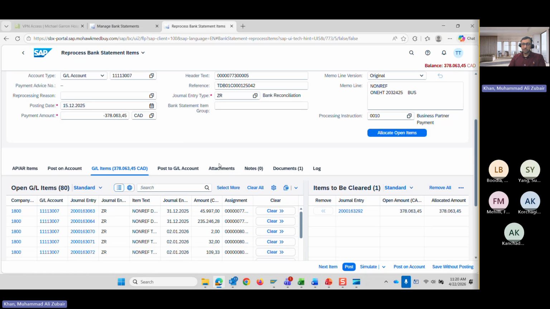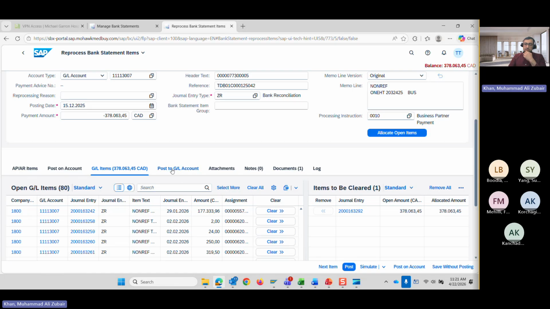So we go back there. You see for the orange one, it automatically needs you to match it. The first thing you have to match, you can see on the left hand side, are a couple of journal entries coming. You have to match with these. As I mentioned, there are two steps: first is to post it in the system, and second is to clear it.